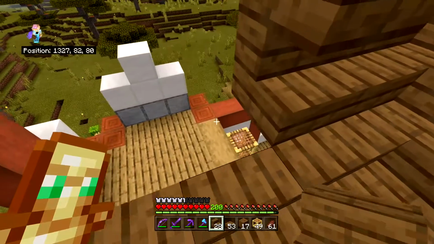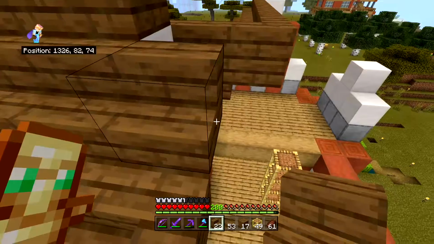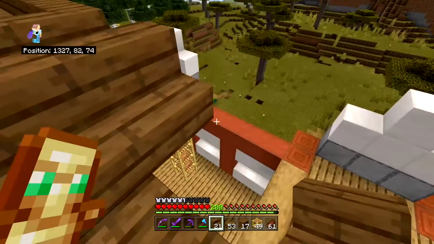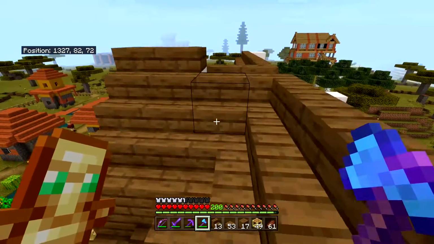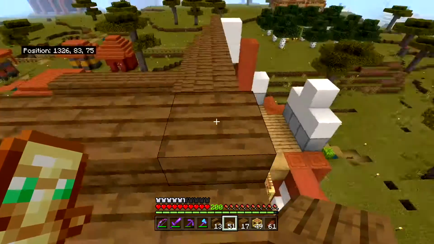This house is going to look, the library is going to look so awesome. Our librarians are going to be so happy to work here. Because who wouldn't want to work in this awesome looking library? There we go. The roof is coming together. Now let's go ahead and bring these pieces back.